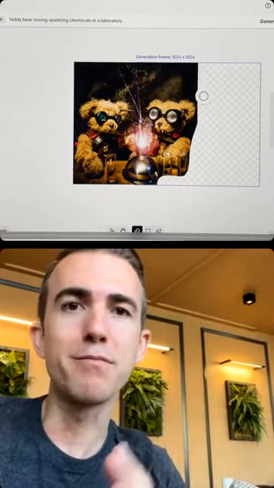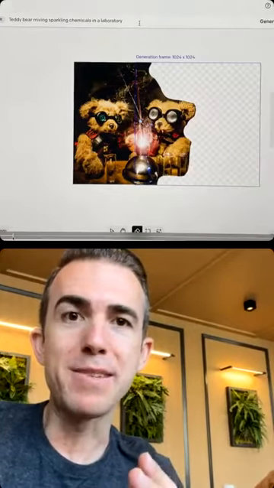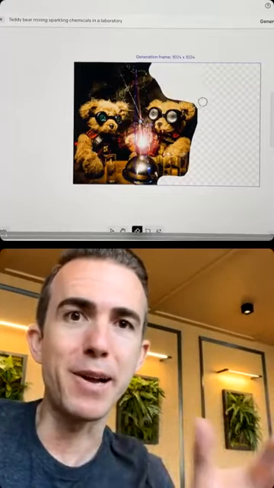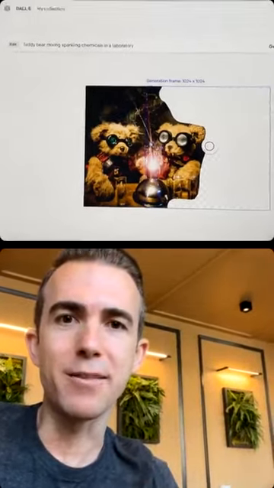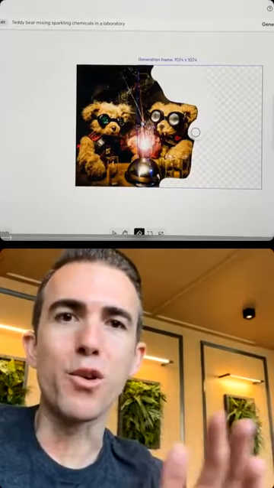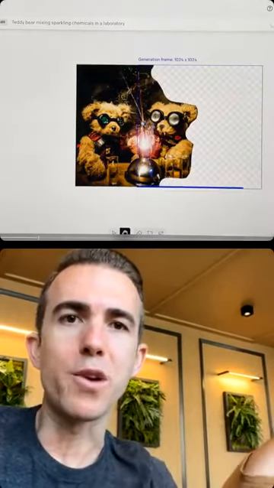So for example, if we had moved it too far to the right and there was no teddy bear inside of it, then maybe it would have drawn another teddy bear because the text prompt that we have is a teddy bear in a laboratory. So basically you want to describe everything that is inside of the blue frame whenever you're clicking submit. And erasing just kind of gives you more control over the parts that you want to regenerate or any small edits that you want to make.